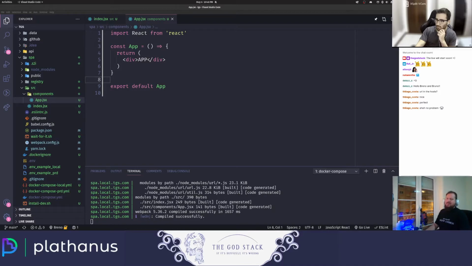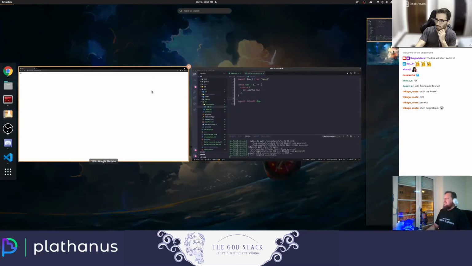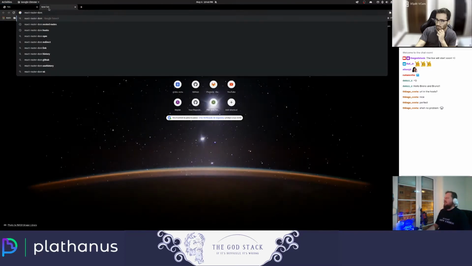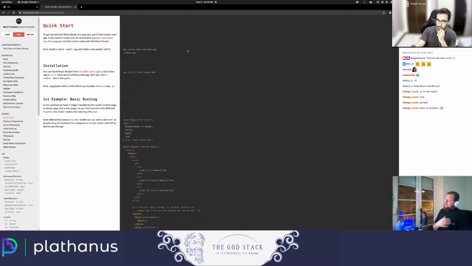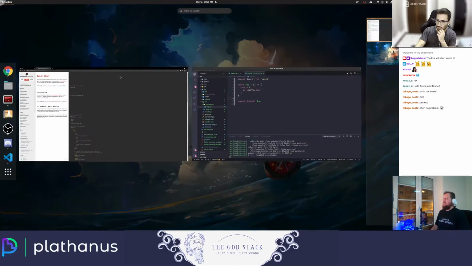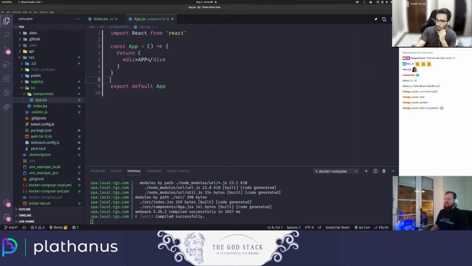In order to use the routes, I'm going to use this library, React Router Dom, one of the most used libraries for routing in the React world that I know. So in order to work with that, I'm going to install it. It's just simple like that.